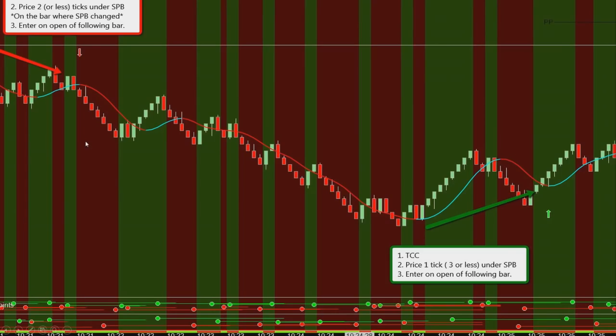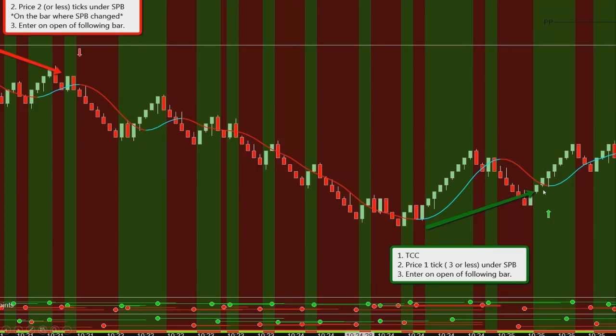Trend continuation is this simple, and it works this well. We have Smart Price Band that was red over here, I can promise you, and it turns red at a lower level than it was previous. Well, that tells me the market is cycling down. Turns red, down.